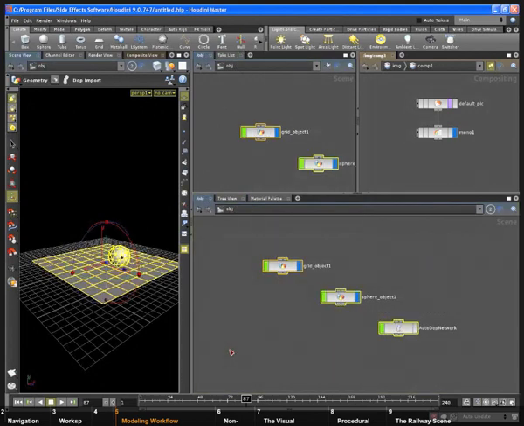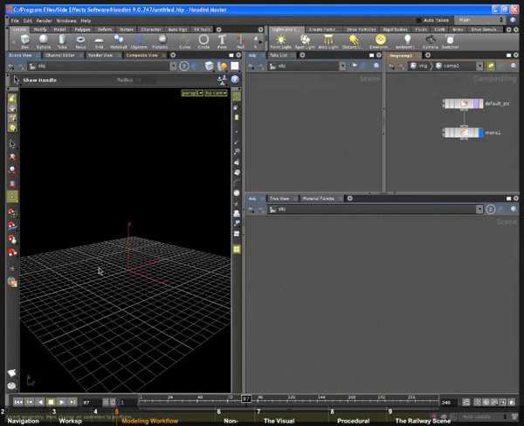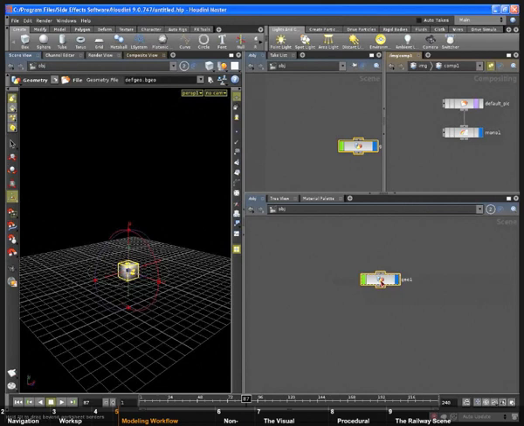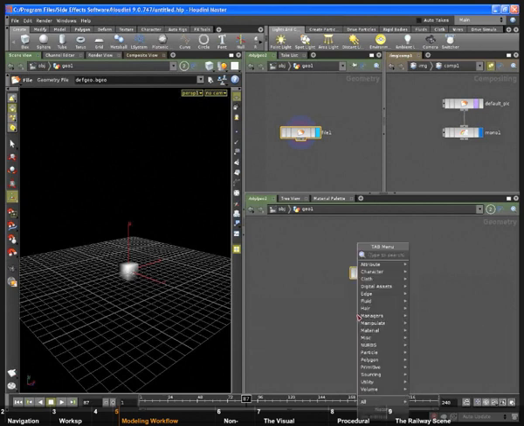We are going to delete everything here. And let's go into the modeling context. Well, you do not have a modeling context by default. That is to say, the modeling context actually lives inside objects, at a level which is inside some bigger networks, some bigger nodes. They live inside objects. We've got the object level, which is the blue context. So to access a modeling network, you first need to create a geometry container, and the easiest way to do that, which is actually the old way, we'll see other ways, is in here to create a geometry container, tab geometry, and double click on it. And this brings up, you see, the modeling context, which is green, and where you have all your modeling operations.